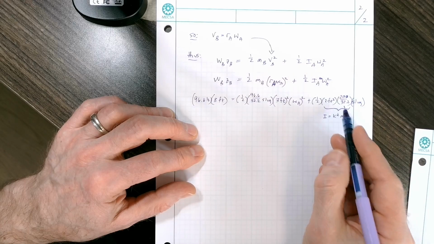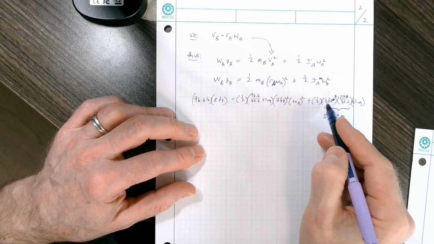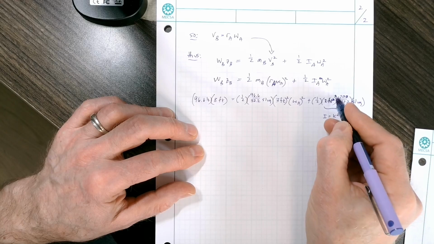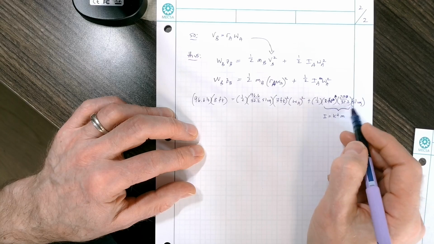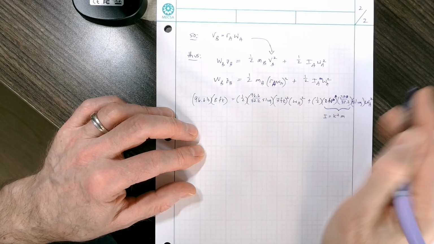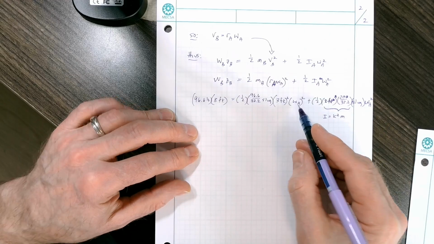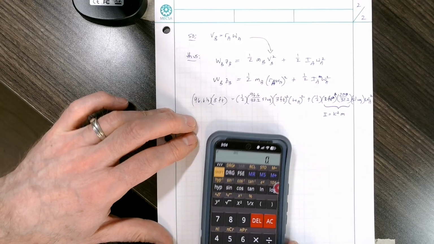2 feet. Look at that, I screwed that up. It's 2 feet all squared. The square goes on the outside there. Mass is 200 over 32.2, omega A squared. Oh, look at that, I ran out of space. So I've got two terms of omega A squared. Let's blend some numbers together. I'm going to do one more line here.